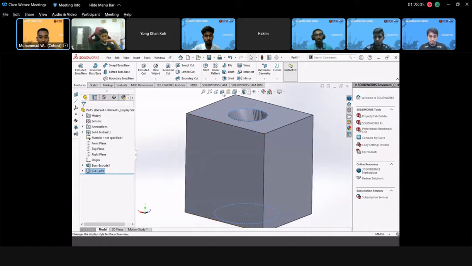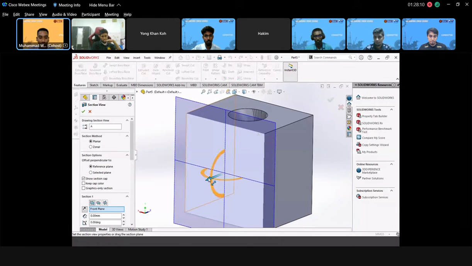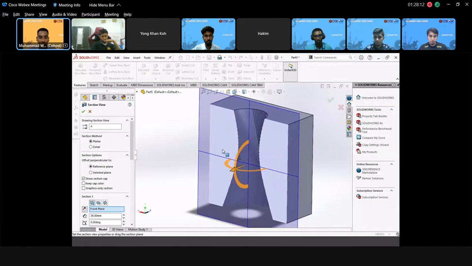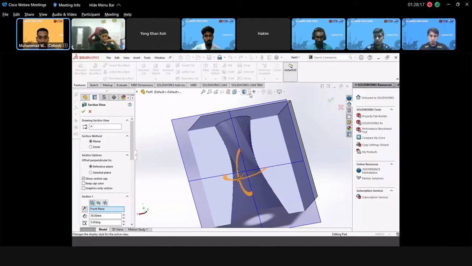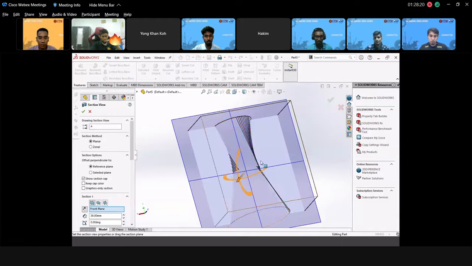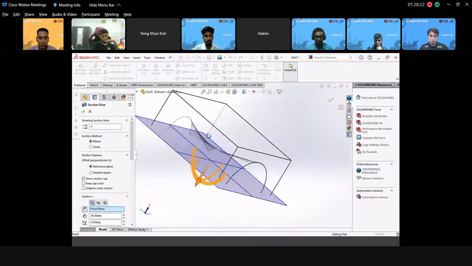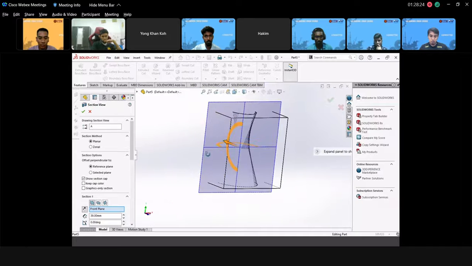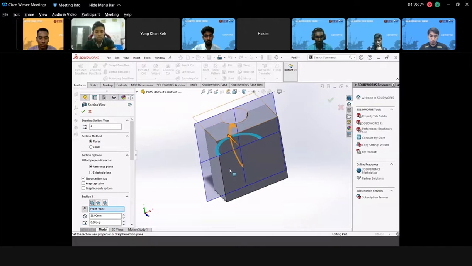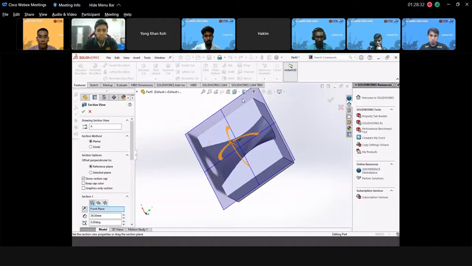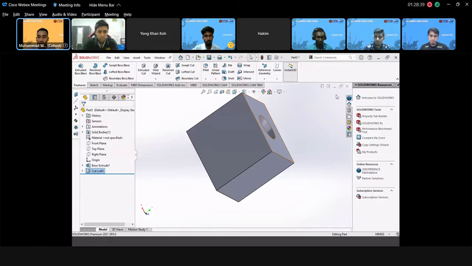You can see if you click the section view, you can see the type of the model. Okay, this is for section view, when you want to see the inside of the modeling.